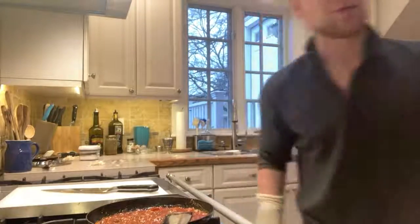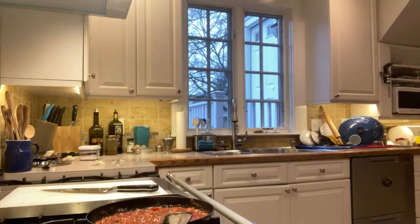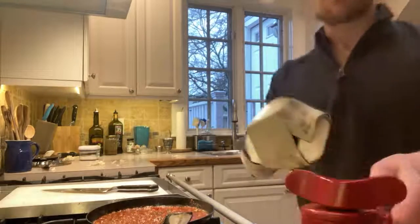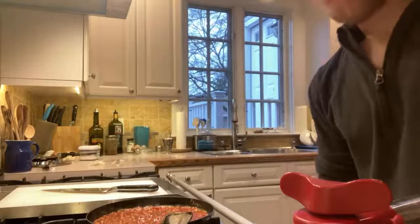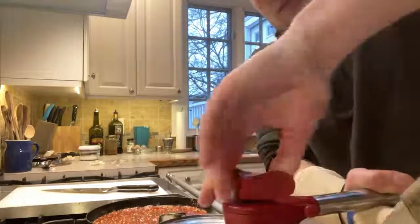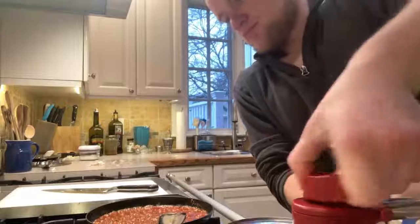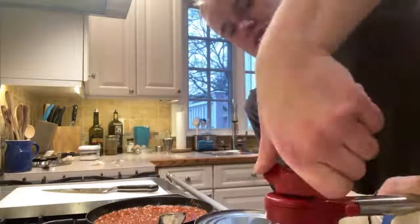I'm gonna see if we have crushed tomatoes so it's not too intense, but very well might be too intense. And that's all right, because you guys don't have to eat it. I do. Oh, we do have crushed tomatoes. Oh no, we have condensed tomato soup. That's very different. Well, we have crushed tomatoes, so why not? Making pizza is just a phenomenal process. Oh shit. No, I'm not, never mind. No reason, I'm good. That actually smells pretty good. I realize this salsa has already got a pretty good amount of garlic in it, so I might be overdoing it with that, but we'll find out later.